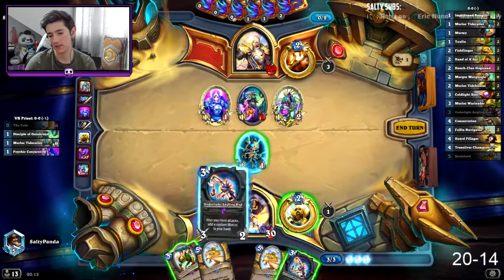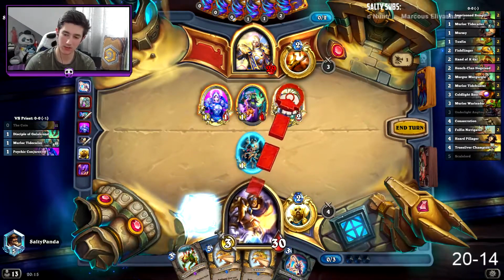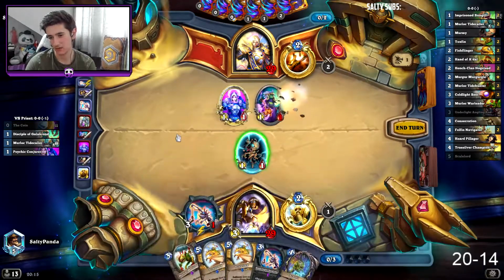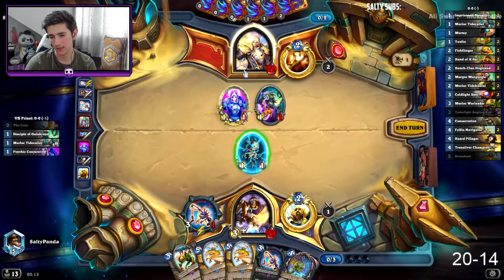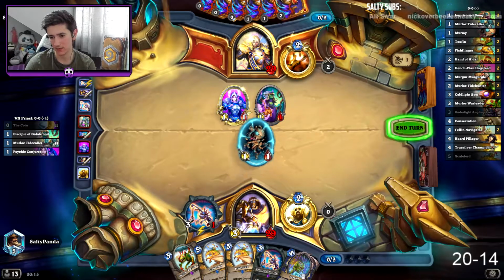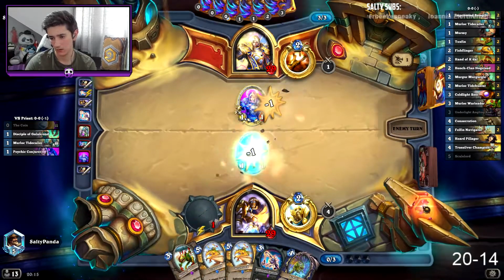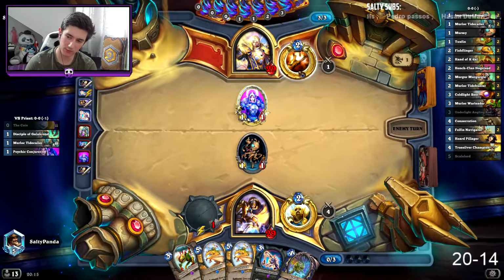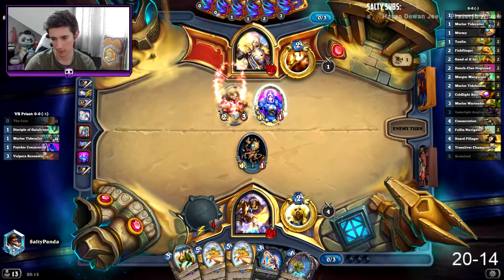Having 3 damage seems less good than just Angling Rod this dude. We're going to trade. I guess we're supposed to kill this, because it doesn't really matter hitting face. I'd rather just kill his minions here. I think that's just better. I want to go for the 1-1 because it can also be healed up. Sorry, the 1-2. Or is this can't be healed up?